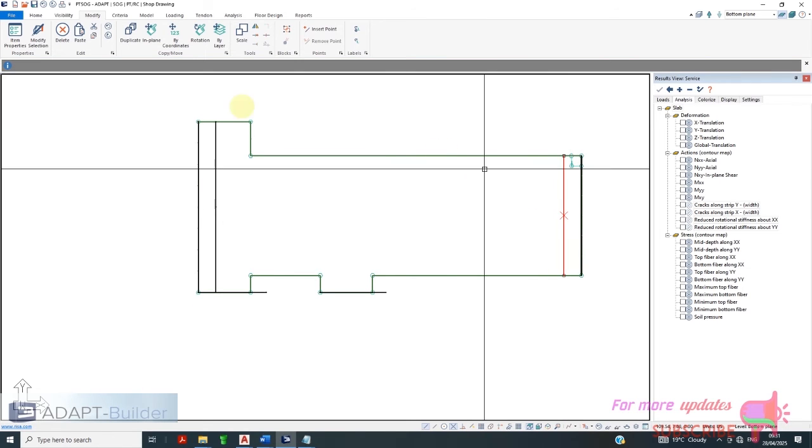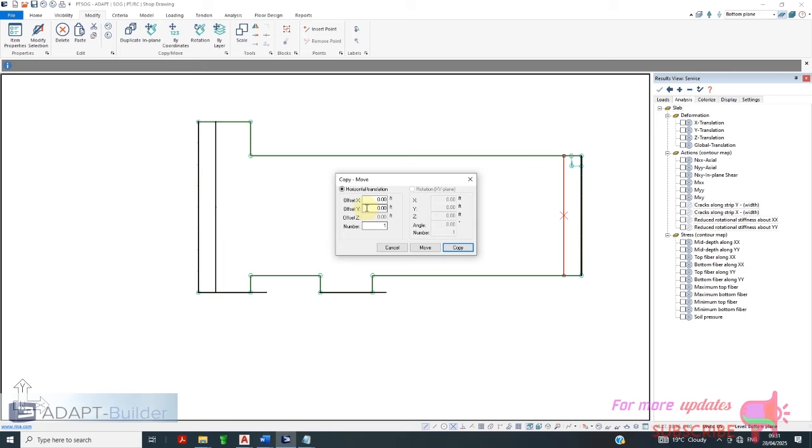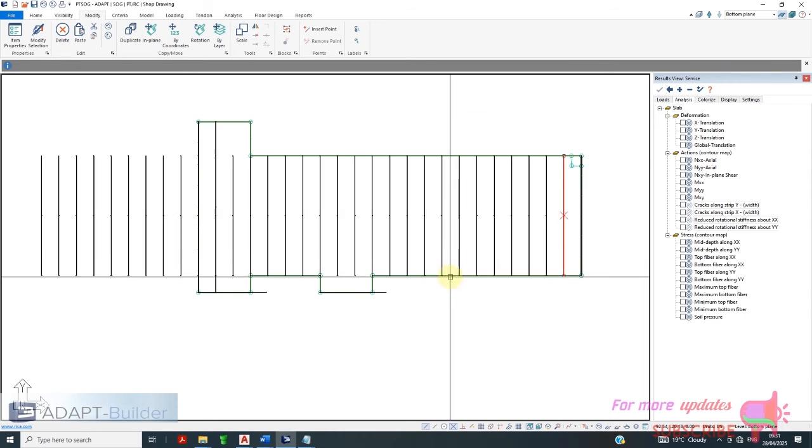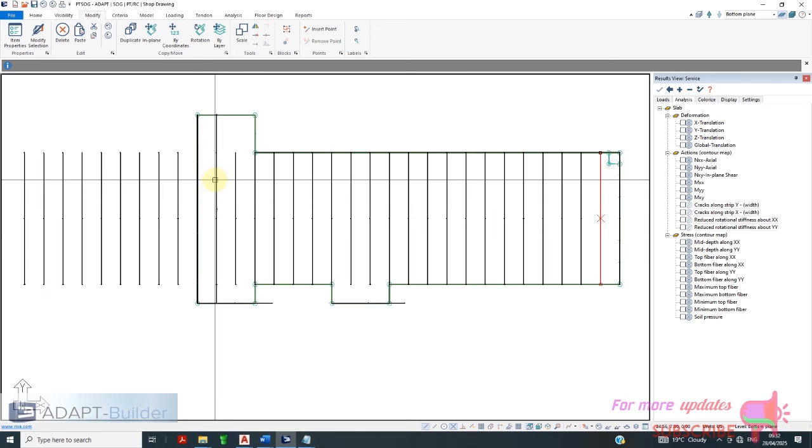And this one I'll copy again, -5, about 19, or let's say not 19, let's say about that, -5, and copy, delete.